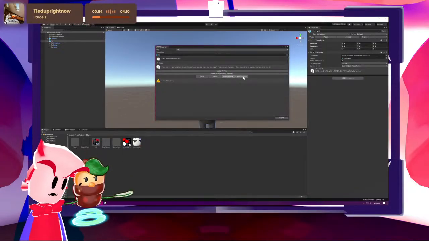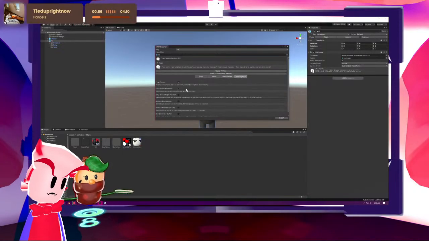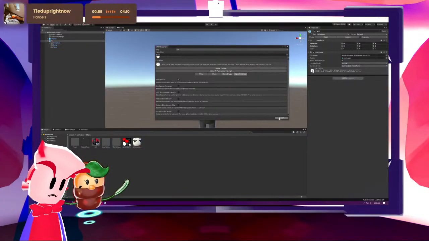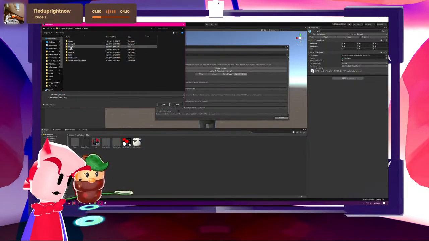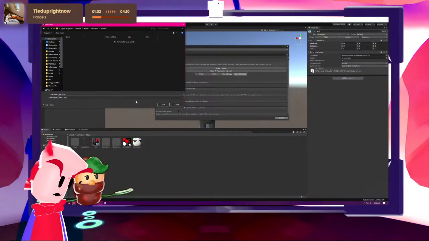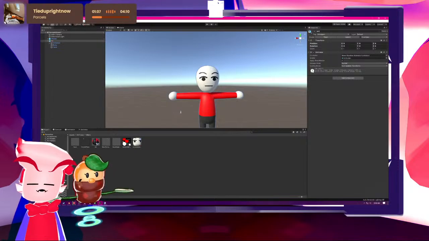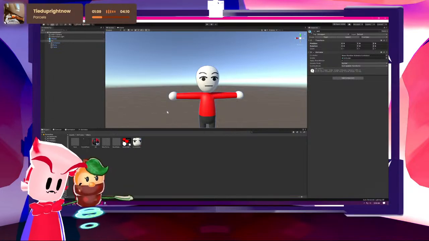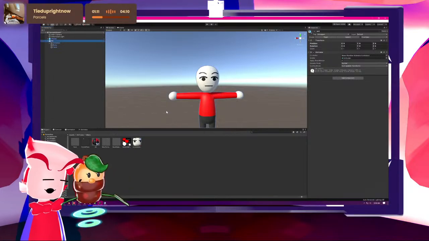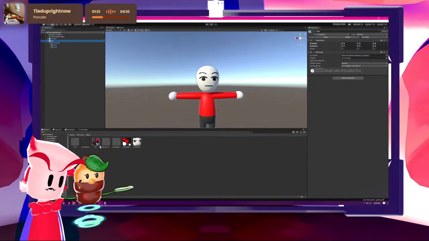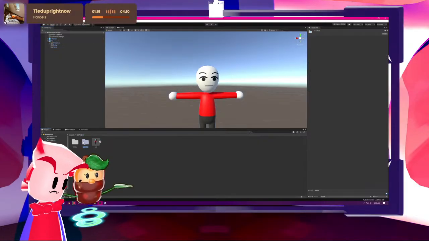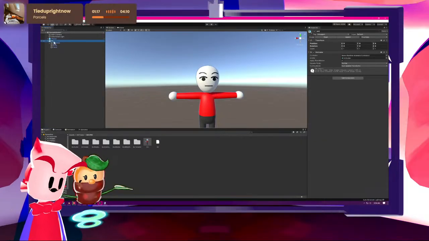No blend shape proxy. It's okay, I'm gonna add that. Export to assets, MeTuber, MeVRM. Just like that, baby.